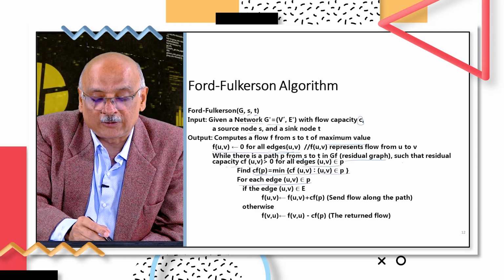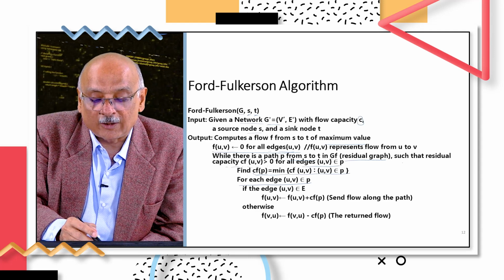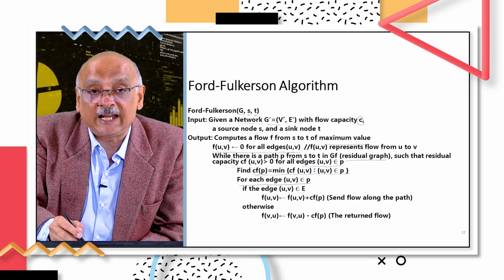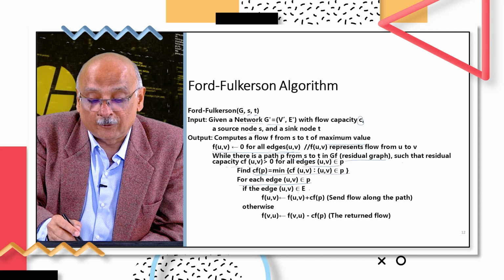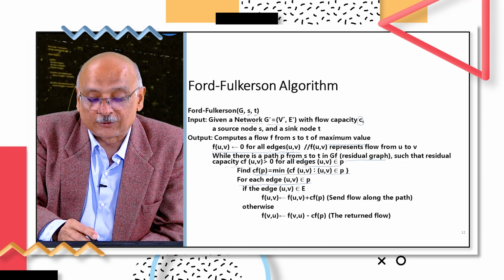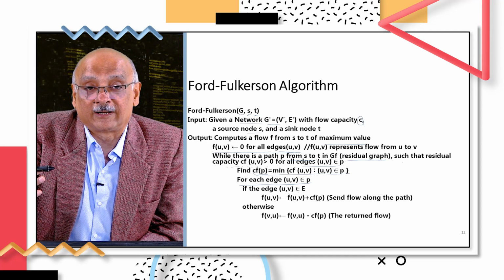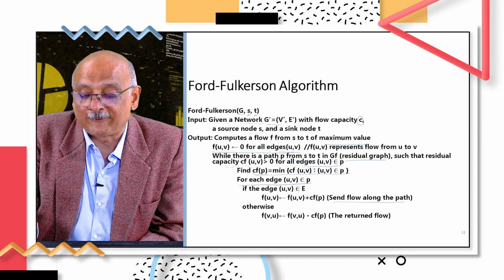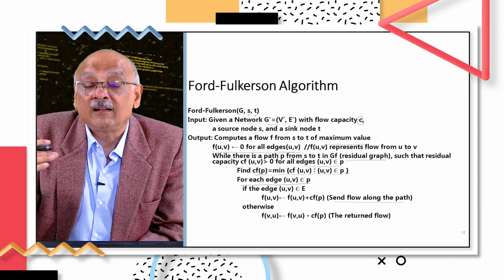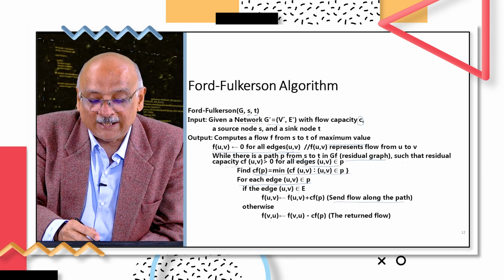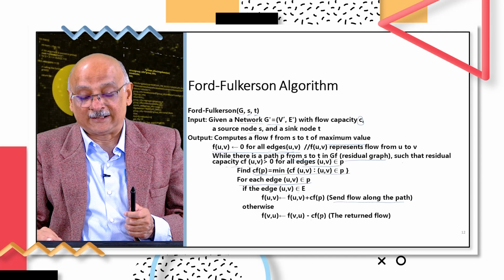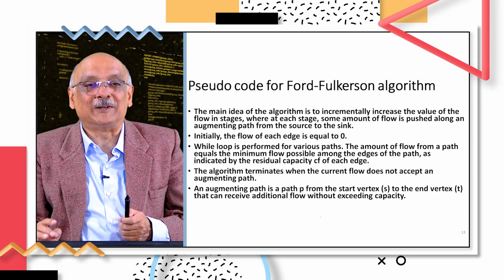So, for each edge, what will we do? Once we have found the minimum capacity, for each edge (u, v) in the path, if it is part of the flow network edge, we will add it to the overall flow. So, the flow has increased in that particular edge. We will be sending flow along that particular path. Otherwise it is the reverse link which we have created, so we might reduce that particular value in the case of return flow. Let us see how it works.